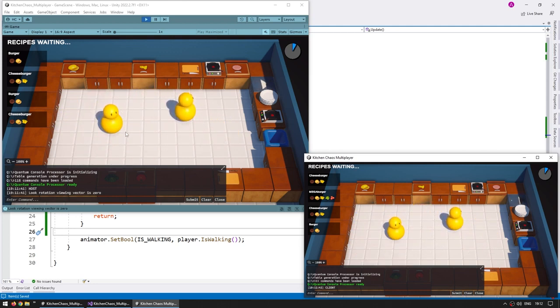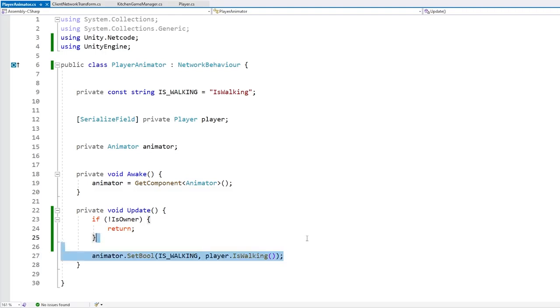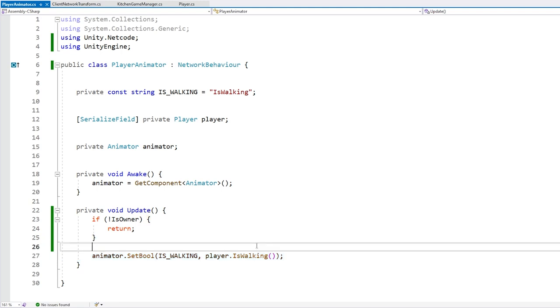Again, we have the exact same issue that we had previously with the network transform. The network animator, just like the network transform, is server authoritative. So it will only work if the server is the one sending out the commands, and it will not work when the client is the one trying to send out the commands. That is why over here the host does synchronize, but the client does not. So again, we have our usual two options. We could modify this code to make it server authoritative, basically use some server RPCs to tell the server what state the animator should be in, or alternatively, we can make the network animator client authoritative. Let's go with that approach.